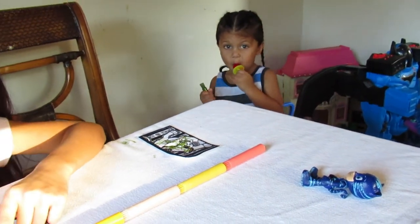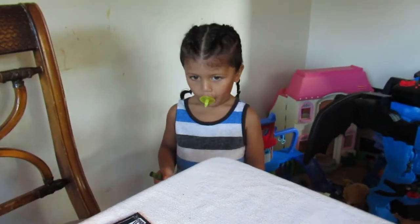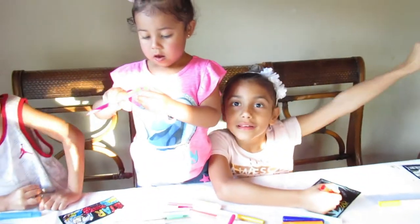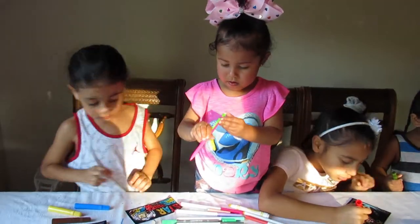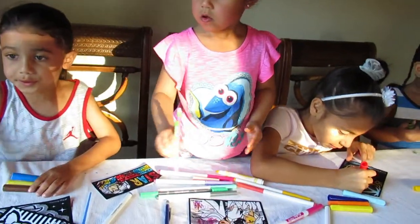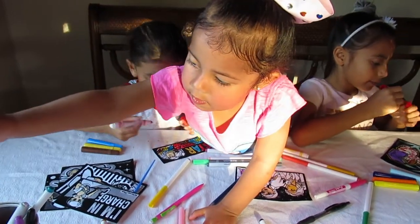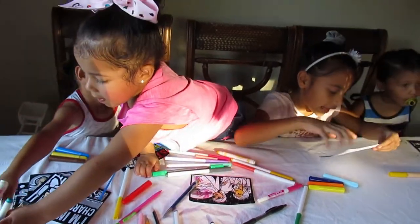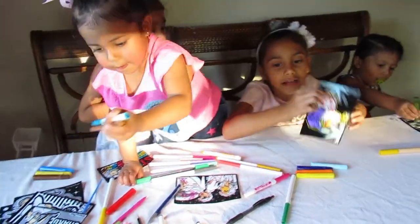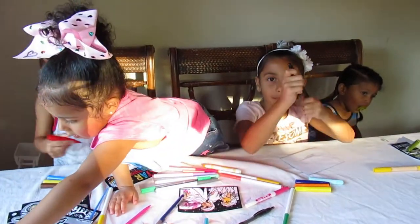Hey, Eli. Wow. Oh, you got a ring pop now? Are you going to finish coloring? I need a red. I'm not done. I need to do one more thing. There's a red here. Okay. Inside our minion. Here you go. That one was hard. I think I'm done. Oh, yeah? I'm going to write my name on the back. Would you like to do another one? Yeah.